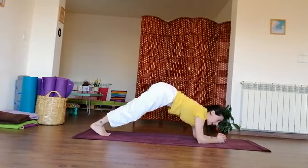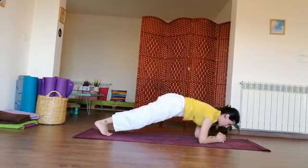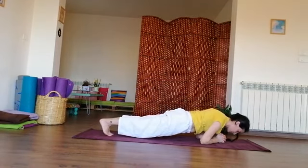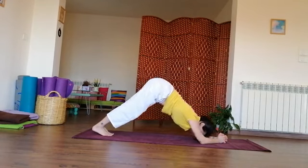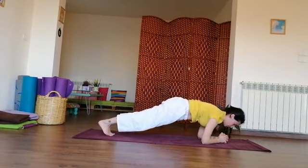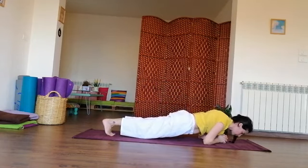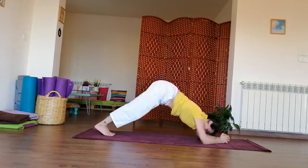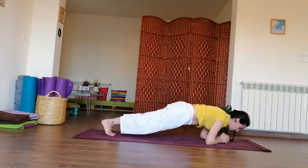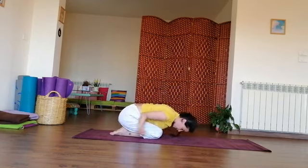We will do 8 times. Exhaling as we go forward. Inhaling as we go back. Exhale, inhale, exhale, inhale, exhale, inhale, exhale, inhale, exhale, inhale. Exhale, inhale. Last time, exhale, and inhale back, and down to child's pose for a moment with the legs on the heels.